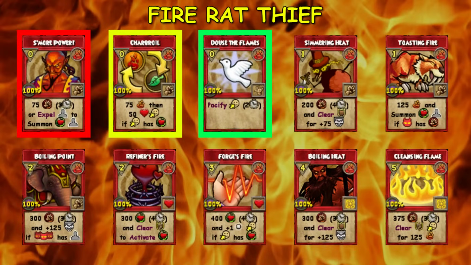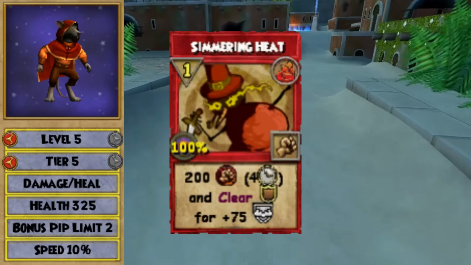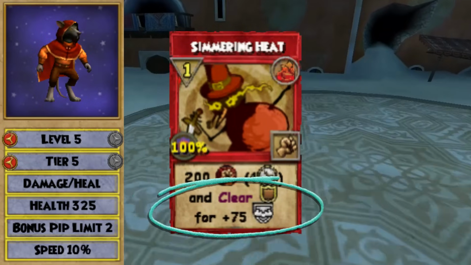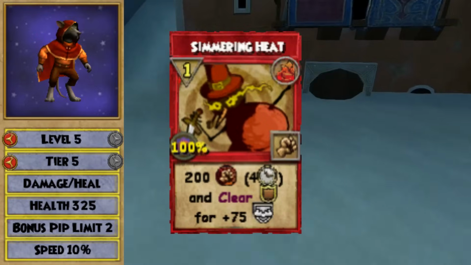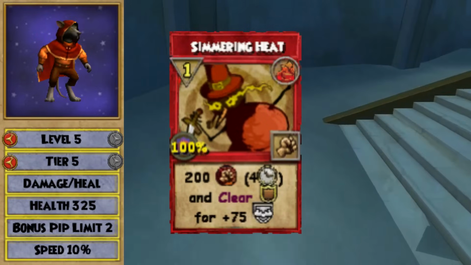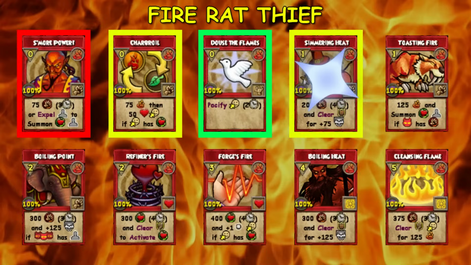Simmering Heat is a 1-pip 200 damage over time that can clear a shield for a 75 trap. Not a bad condition, especially since the trap will be used immediately by the damage over time, giving no time for your opponent to push or clear it. Not a bad spell.